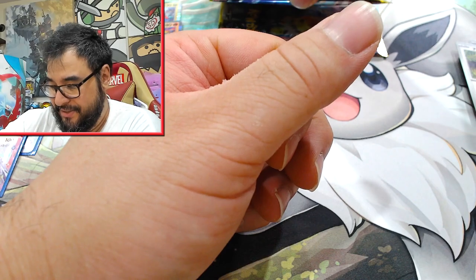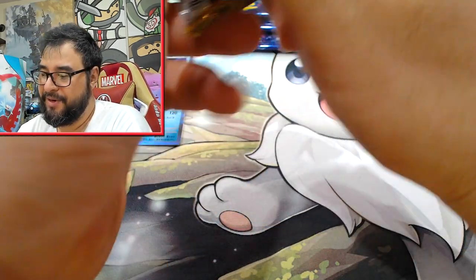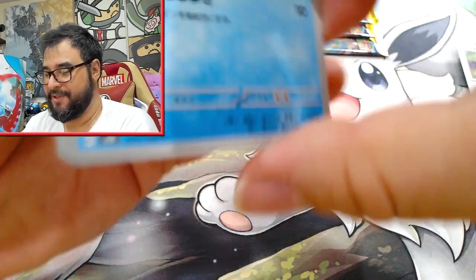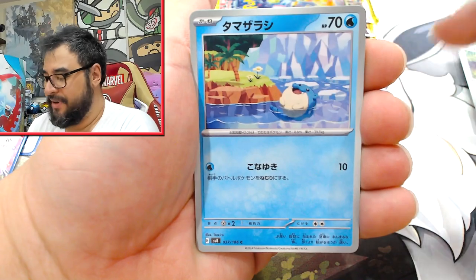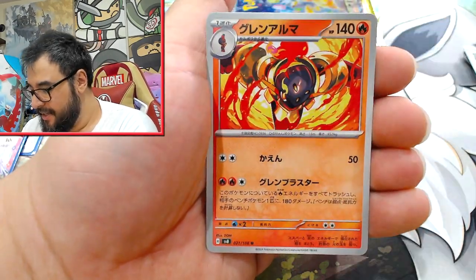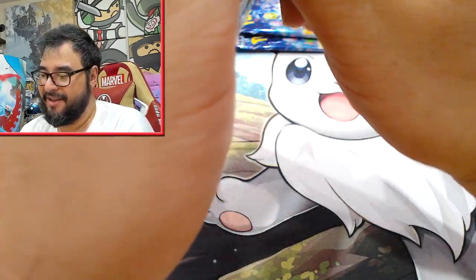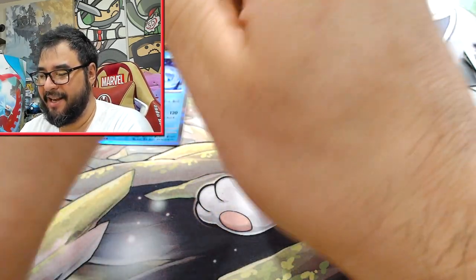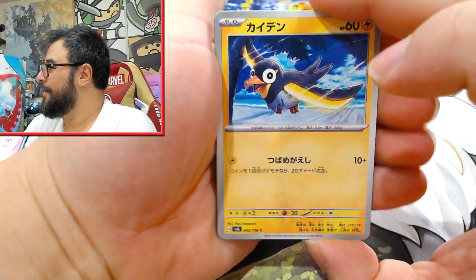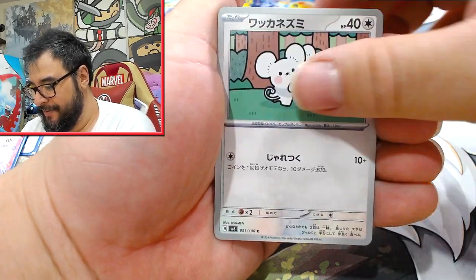All right, not too many left. We got four packets, the last four packs in this little opening. Just as a little precursor, because I got a little bit of sticky fingers before Surging Sparks has come out. The boxes are there from the boys at Mystical Merchants, and I'm like, you know what? I'll give it a go. Why not? I think I'm slightly getting the hang of opening these packs, so we don't need that guide anymore. I've figured it out. I just gotta manhandle them a little bit more.